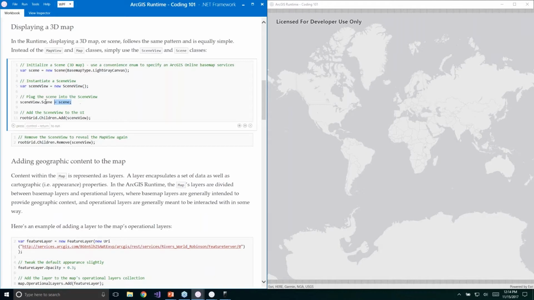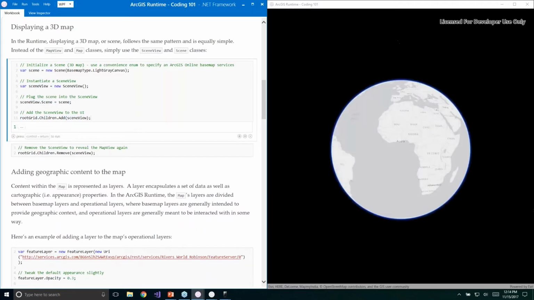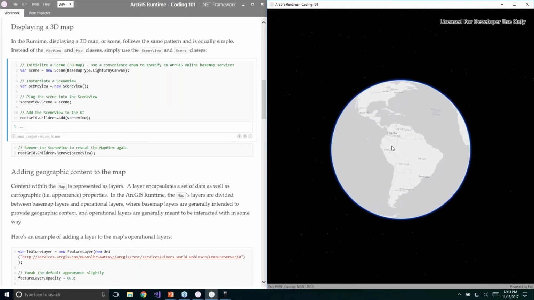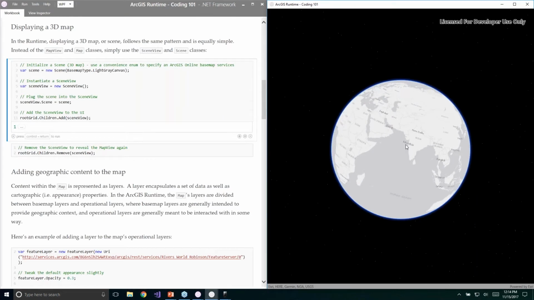Then I instantiate the scene view, plug the scene into the scene view, and add that to the UI of my application. That's going to overlay on top of the map view that I already have there. But you can see just that quickly, with essentially the same pattern that we've used for the map view, I have a nice 3D globe, a three-dimensional view of my geographic content.